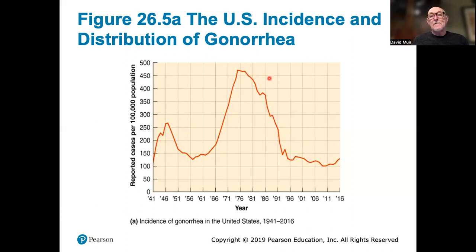So then have a look here. Now there's a massive decrease in the incidence of gonorrhea. Why? What is happening here in this period? This is 1981, into the early 90s. What accounts for this massive decrease here? And the answer is that this was the midst of the AIDS epidemic. And in this time, the use of condoms became extremely widespread. They were made very, very widely available, along with information about how to use them. Now, the intention was to reduce the incidence of HIV, human immunodeficiency virus infection. But along with that came a decrease in the incidence of all other sexually transmitted diseases. Not only gonorrhea, but syphilis as well. There was a massive decrease.